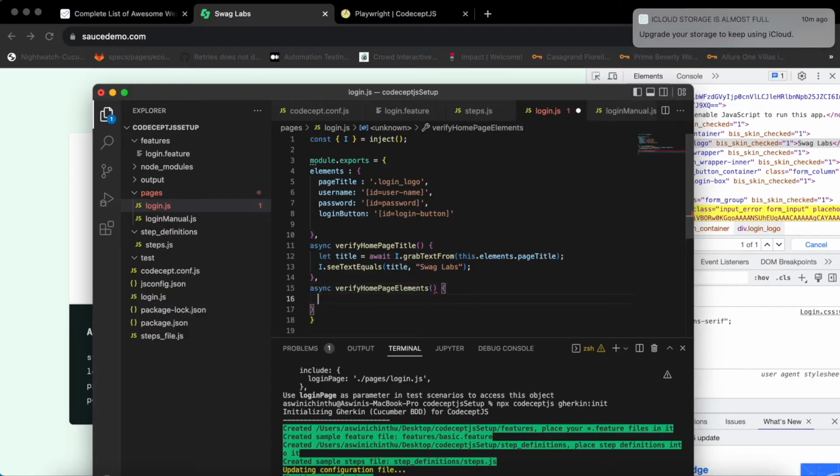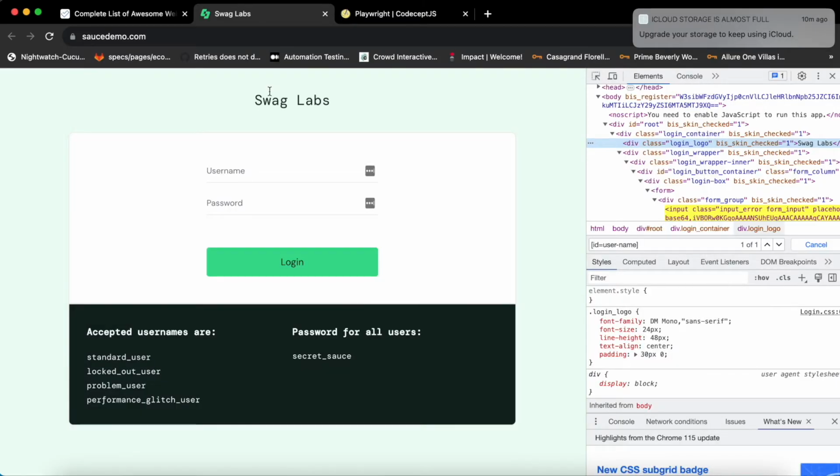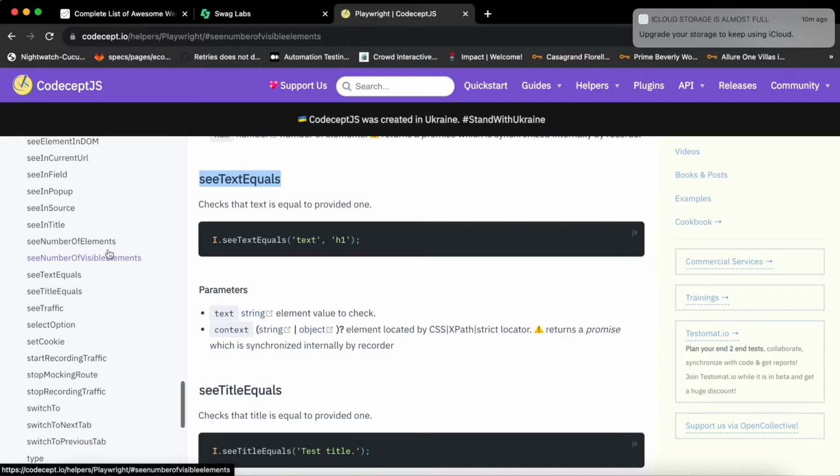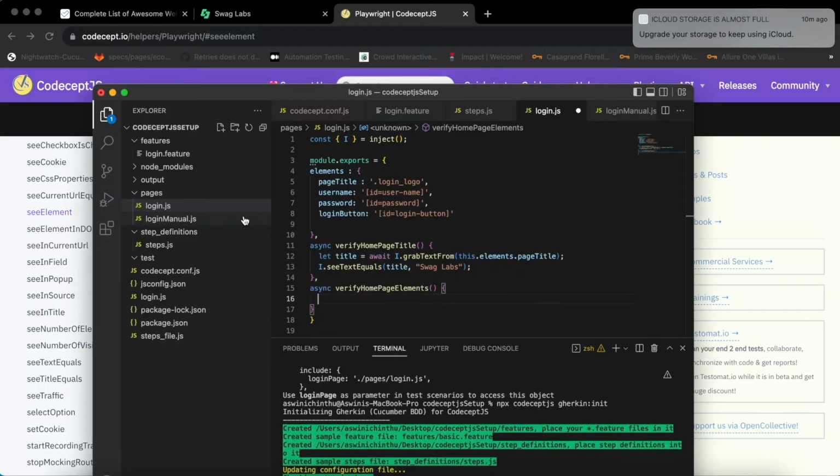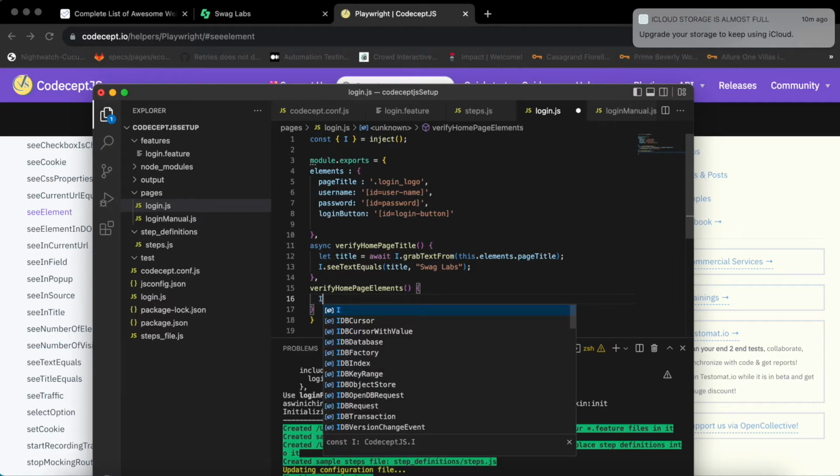Here again, to check for the presence of the element, you can see I dot see element. It checks that the given element is visible, located by CSS or XPath. So we just need to give I dot see element. There is no resolving of promises here, and we need not use async.